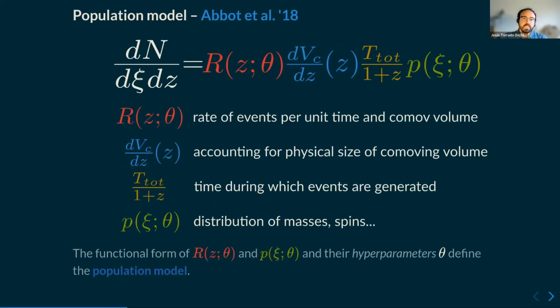So first of all, let's take a look at the population model. This is the classical population model that contains a merger rate, though we shouldn't call it that in the case of LISA, so a rate of binary black hole events per amount of time and comoving volume, then a term that accounts for, you can see my mouse, right?